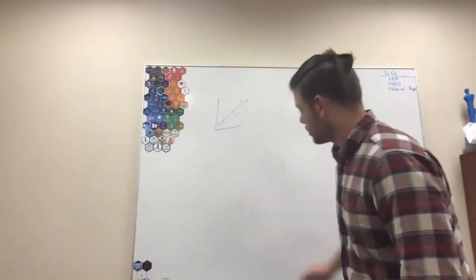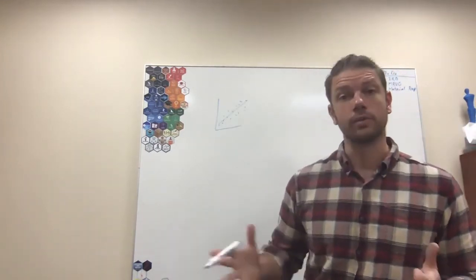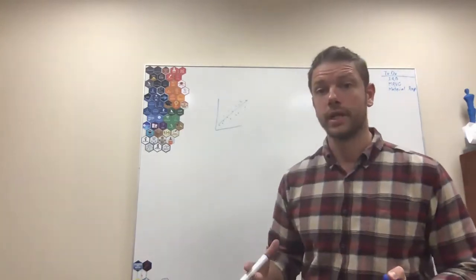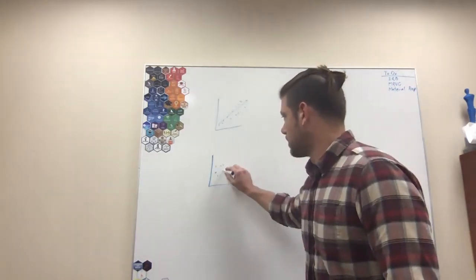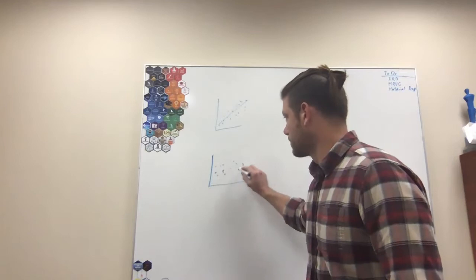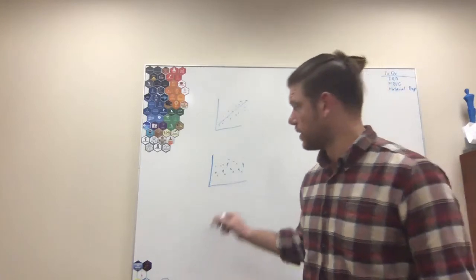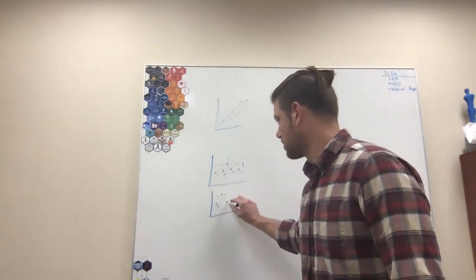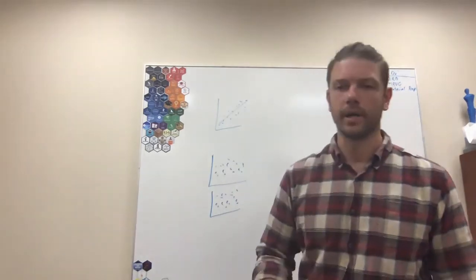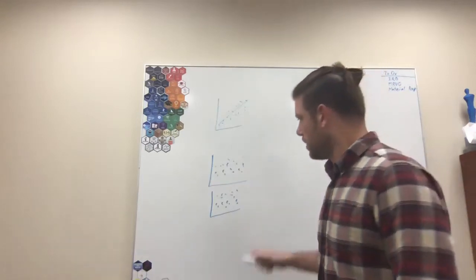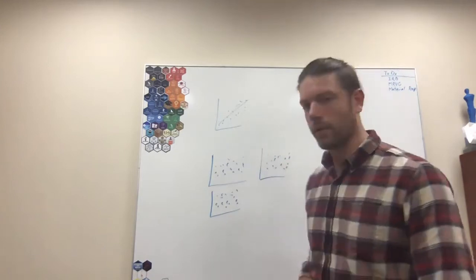But let's again shuffle one of those variables. So again, the values, all the values are there, they're just in random order. Whatever that random order shakes out, however it is, is what it is going to be. So if we take this, now we would expect we could see something like that, right? That relationship that was originally there isn't there. And if we keep plotting these and keep randomizing that same variable, another random draw and plot it, another random draw and plot it, another random draw and plot it, we're going to keep seeing things that hopefully just look like a random assortment of points.